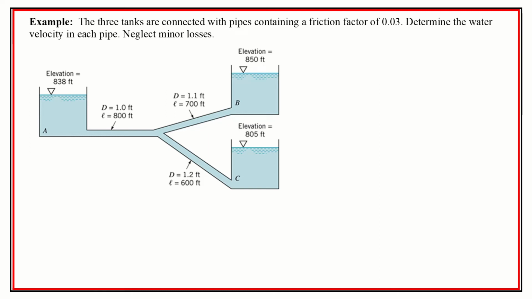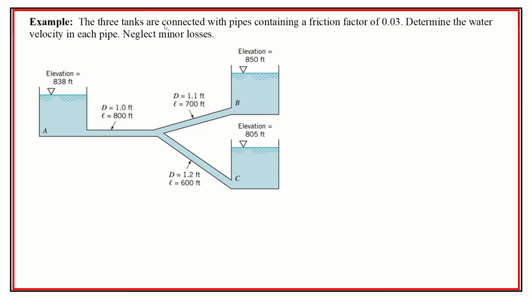Continuing on with class 23, here's an example of a branch circuit, and we're going to find out that it's not so easy to solve. That's really one of our big takeaways here, but we're going to be able to solve it. I found a workaround. Instead of using a software package, which would have been nice, I found a feature in Wolfram Alpha to numerically solve it, and I'll show you what their results are.